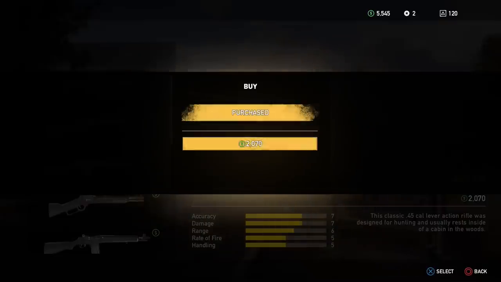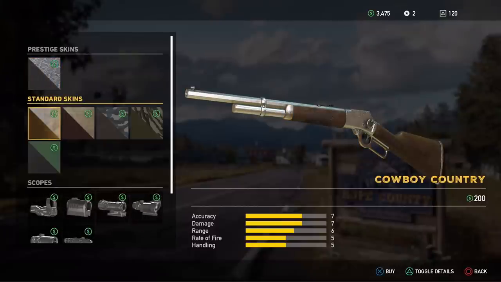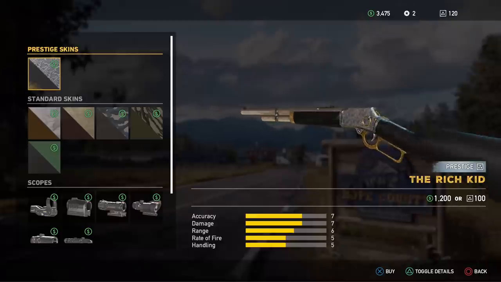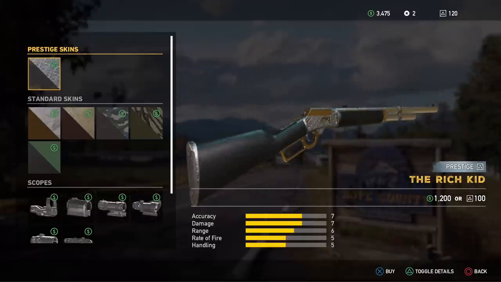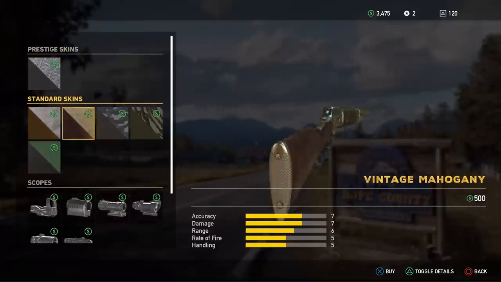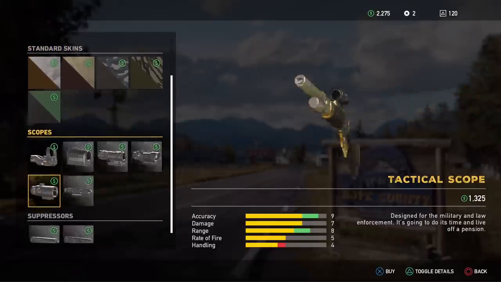But I'm excited. $2,070. Thank you very much. Holy hell. Mate, there are some nice camos for this gun. That one's really nice, but I sort of feel like it's going to take away from the... do you know what I mean? The gun looks really nice because it's like a classic old gun. It looks like a very Red Dead Redemption style hunting rifle. I'm going to buy that, but whether I keep it on or not is to be seen.